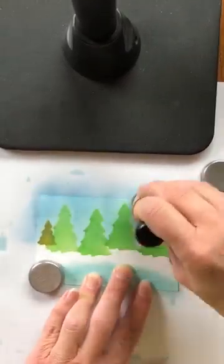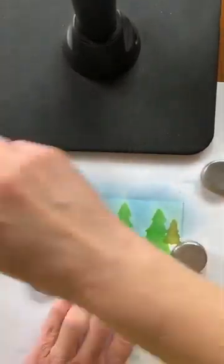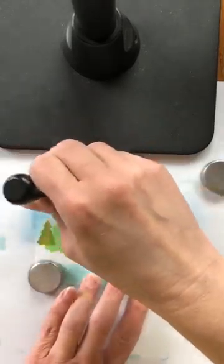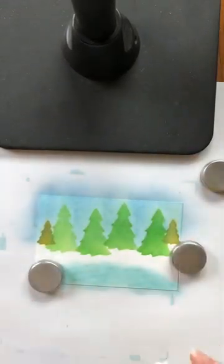All right, so there's our blue sky. And like I said before, I had kept a couple streaks, so I'm actually going to try to do that just because it almost makes it look like it might still be raining a little. Huh, I don't know. We'll see. So there's that. And now we got to go back over with our trees so that we have the depth of color that we need.